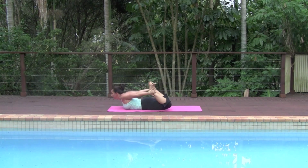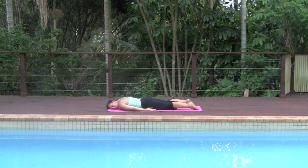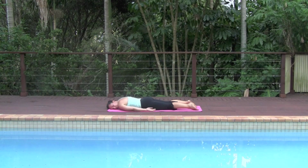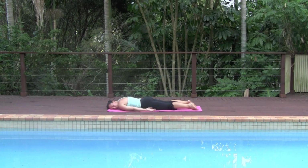Drishti to the third eye. That's quite strong, so just come down whenever you need to. Turn your head to one side, relax your shoulders, sink into the earth. Let Mother Earth nurture and nourish you like any good mother would. She'll take your weight and your burdens and hold you up.